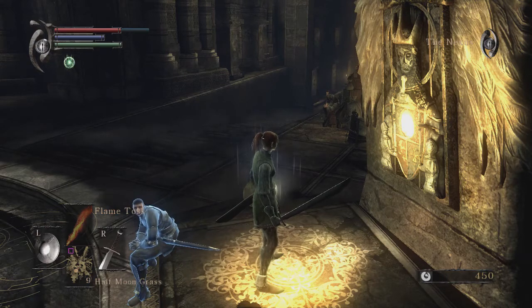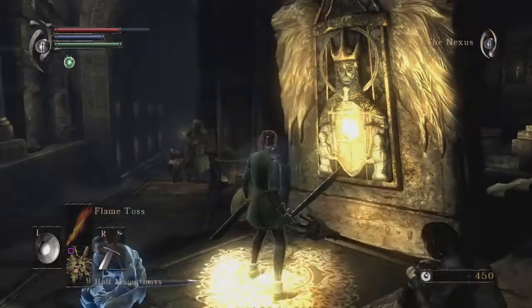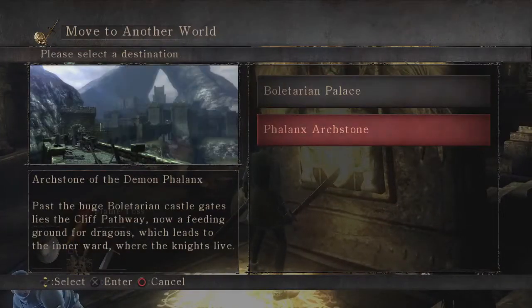This is episode 5, and we're going to go to world 1-2 at the Phalanx Artstone. Past the huge Boletarian castle gates lies the cliff pathway, now a feeding ground for dragons, which leads to the inner ward where knights live.